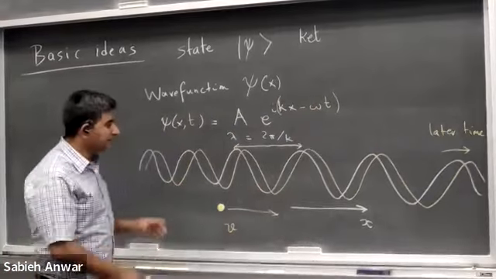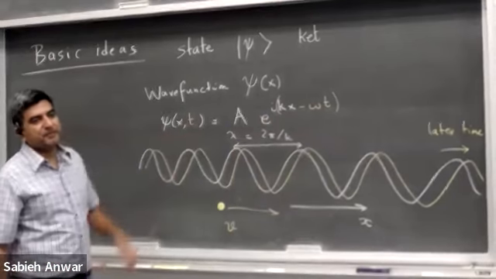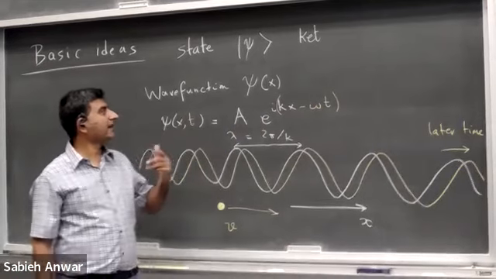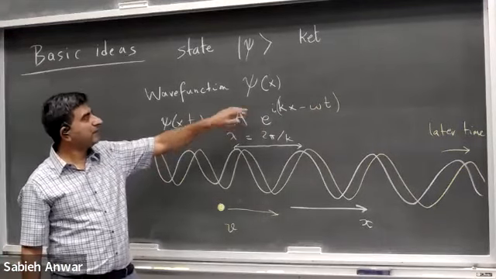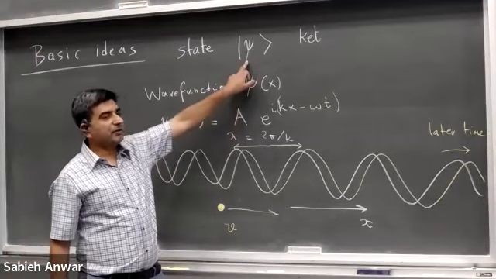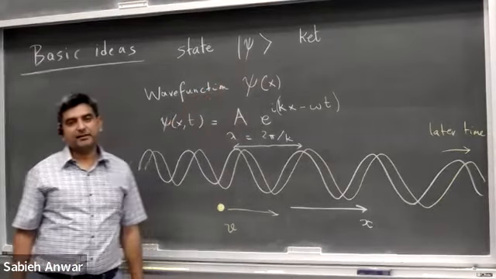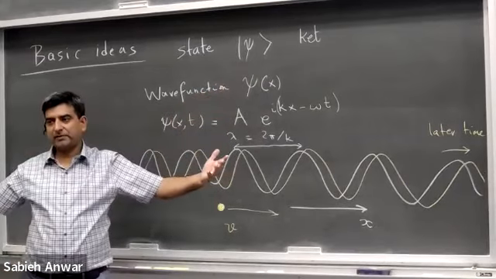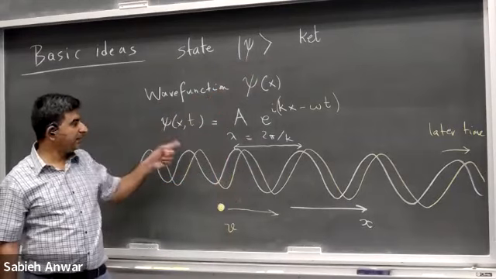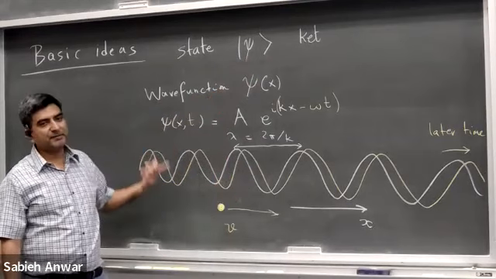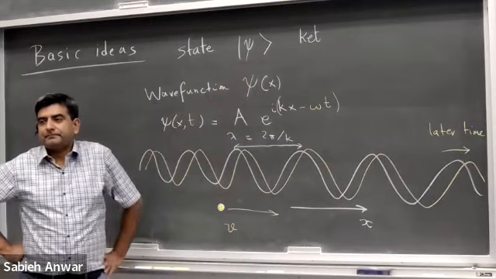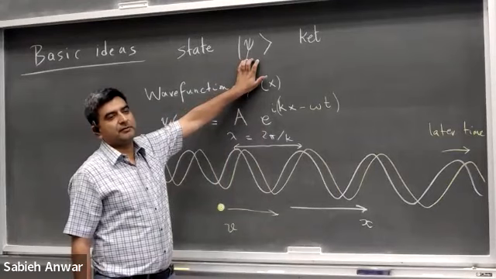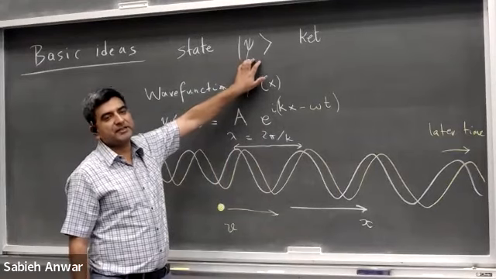Now this wave function depends upon position and it depends upon time. Now there was an engineer, in fact, Dirac, who said, okay, we have this wave function. Let's put that symbol of the wave function and put it inside the symbol ket. So the ket is the state of the electron, and you can represent this in position and time, and then it becomes a wave function. Okay, so this is a more abstract quantity. For the technically minded people, this lives in a Hilbert space.